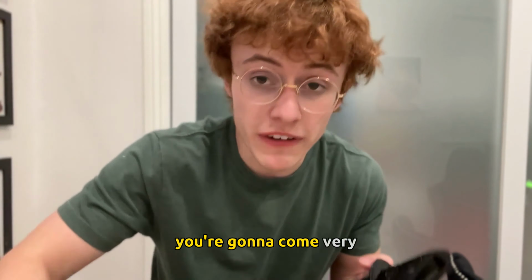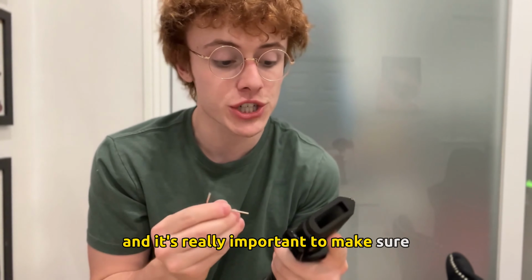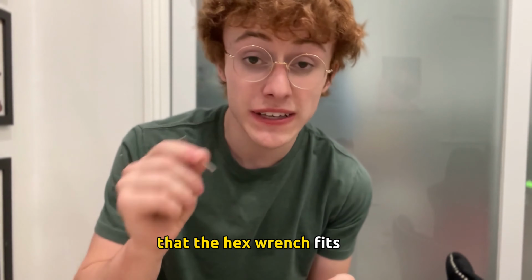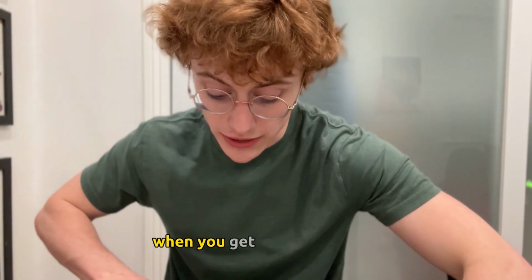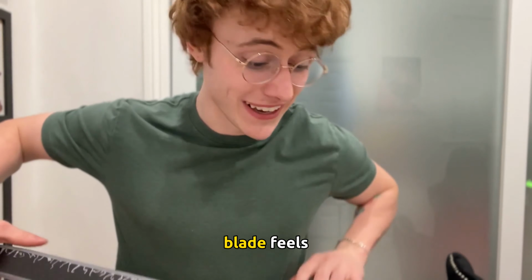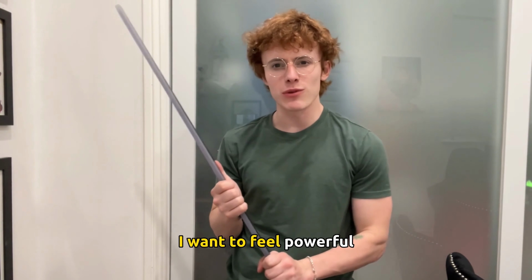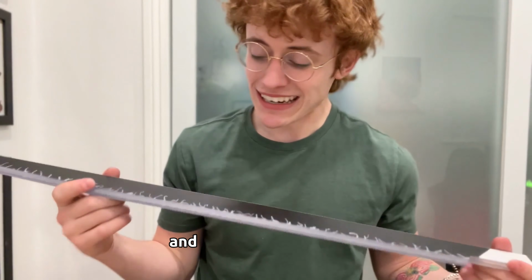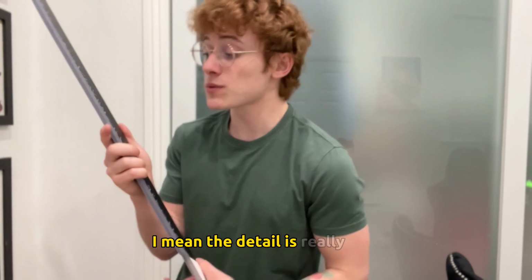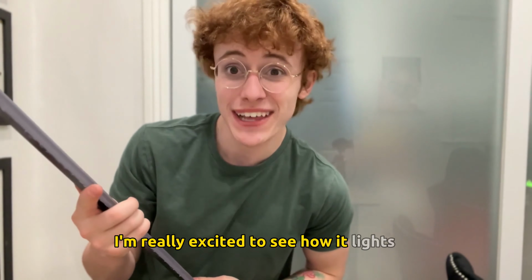So in this bag are gonna come very, very tiny little screws that fit at the top of the saber in these holes. The holes are on each side and you just drop them in, and it's really important to make sure that the side that the hex wrench fits into is facing out when you drop in the little screw. And the whole purpose of that is when you get the blade, which, let's see how the blade feels. Very large, which I personally enjoy. I want to feel powerful, and I mean, a big blade is going to make me feel that way. And it's just so cool to me. I mean, the detail is really nice. As you can see, it's extremely high quality. I'm really excited to see how it lights up.